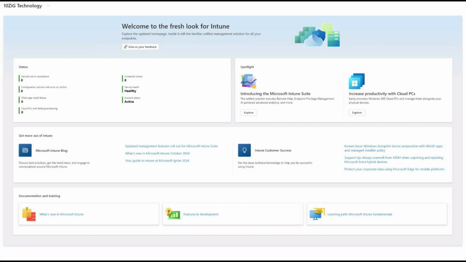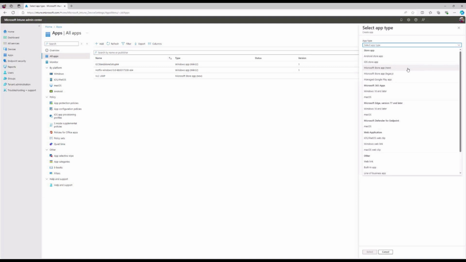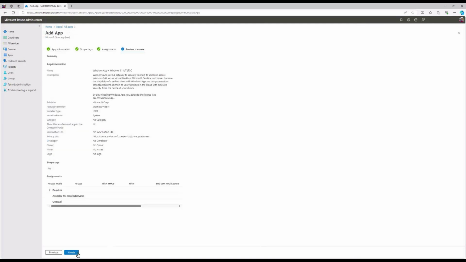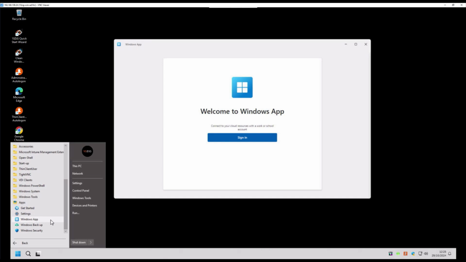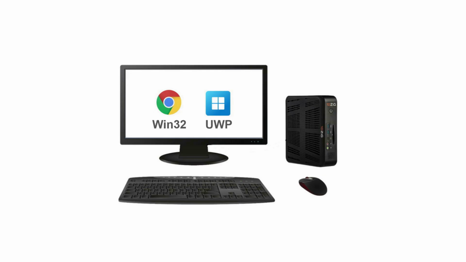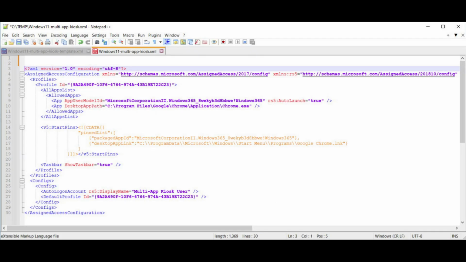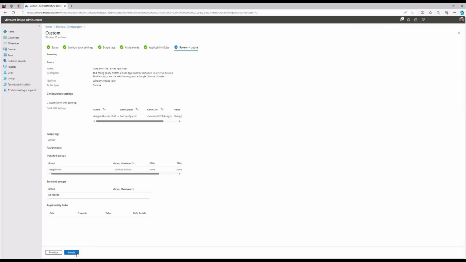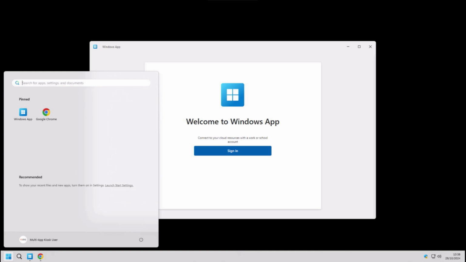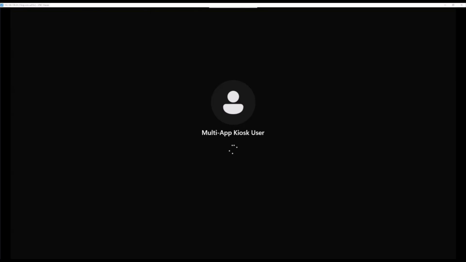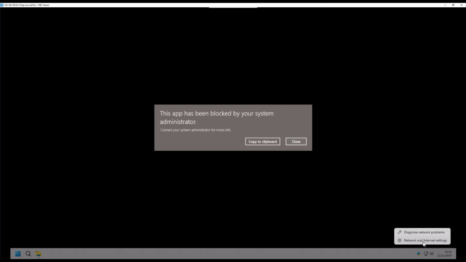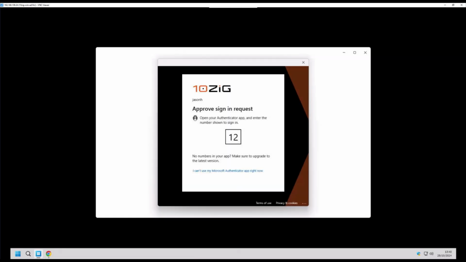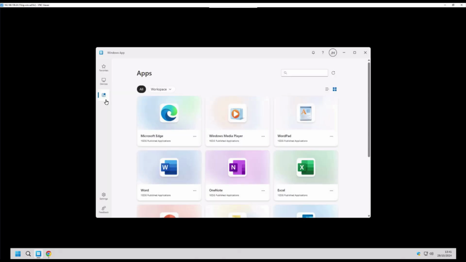This concludes today's demonstration on creating a multi-app kiosk for your Windows 11 IoT Thin clients using Microsoft Intune. We showed you how to create an Intune application that deployed the latest Microsoft Windows app to the Tenzing Windows 11 endpoint. Then we showed you how to set up the previously mentioned Windows app and Google Chrome browser to build a multi-app kiosk XML file that would then be deployed via an Intune configuration policy to the Tenzing endpoint. Following that deployment, we showed you around the lockdown desktop on the client and then demonstrated a sign-in via the Windows app to gain access to the resources inside the Microsoft Entra ID.